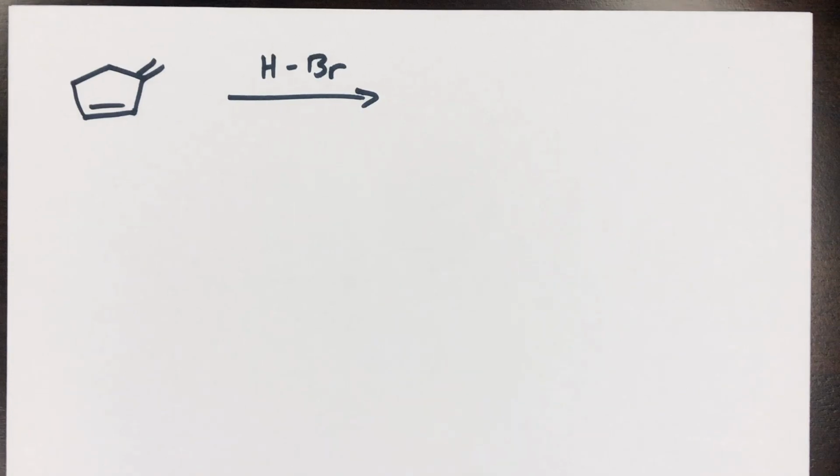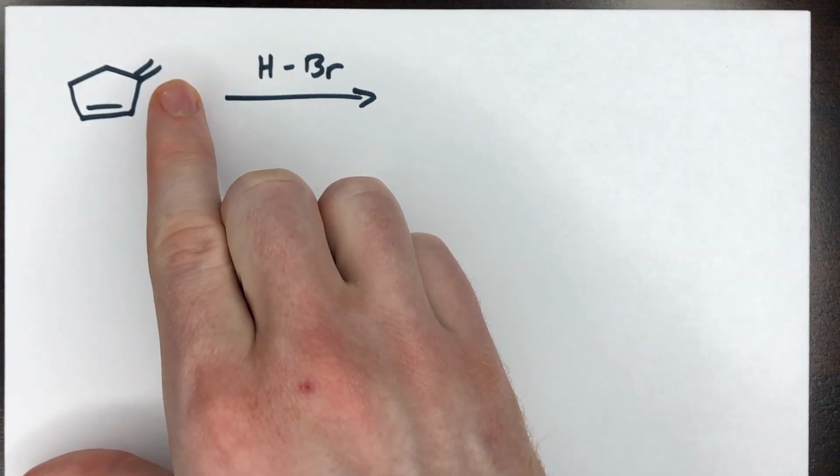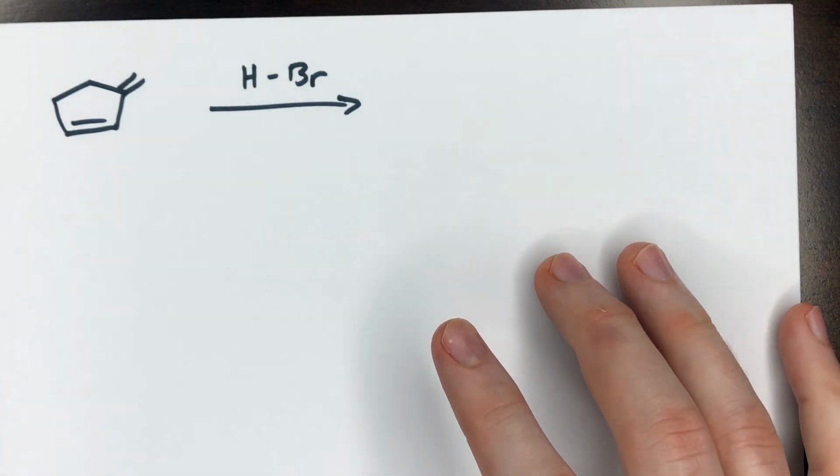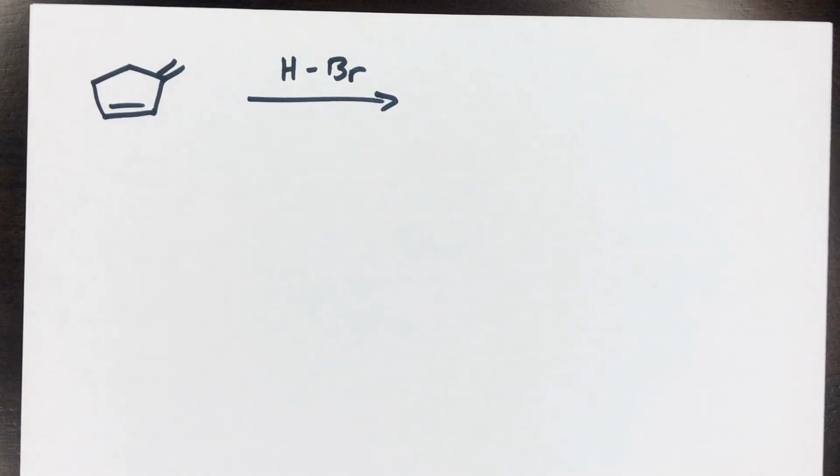All right, here's a specific example where we would have a kinetic and a thermodynamic product forming, and depending on the conditions, one of those sets will predominate as the products. Here we have a conjugated diene, conjugated because we're alternating pi bonds and sigma bonds: pi, sigma, pi. It's a diene because there are two alkenes, and a cyclic diene to be more specific.